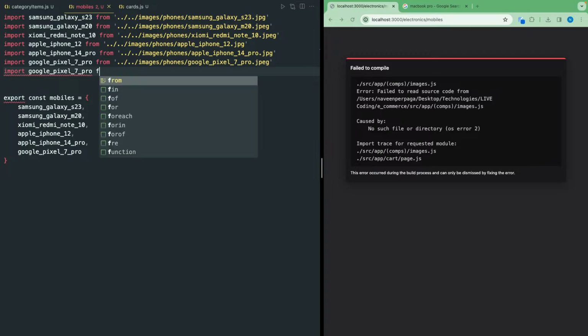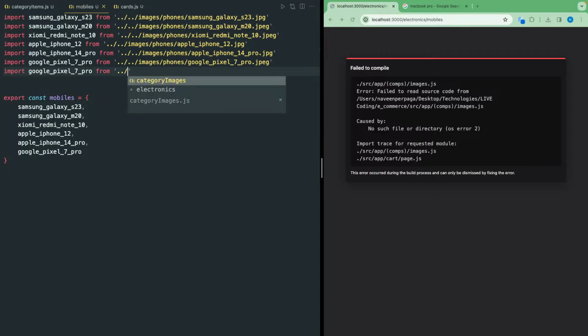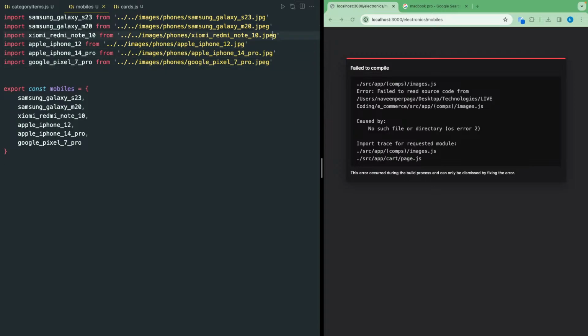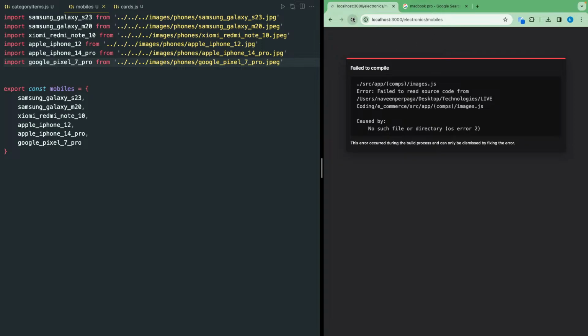Import from, I think there should be an extra double dot inside the address. So I think now it will work.